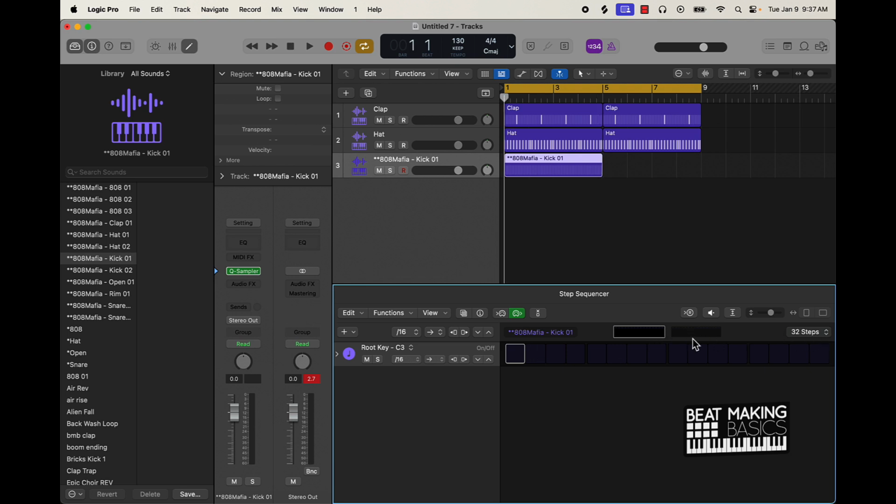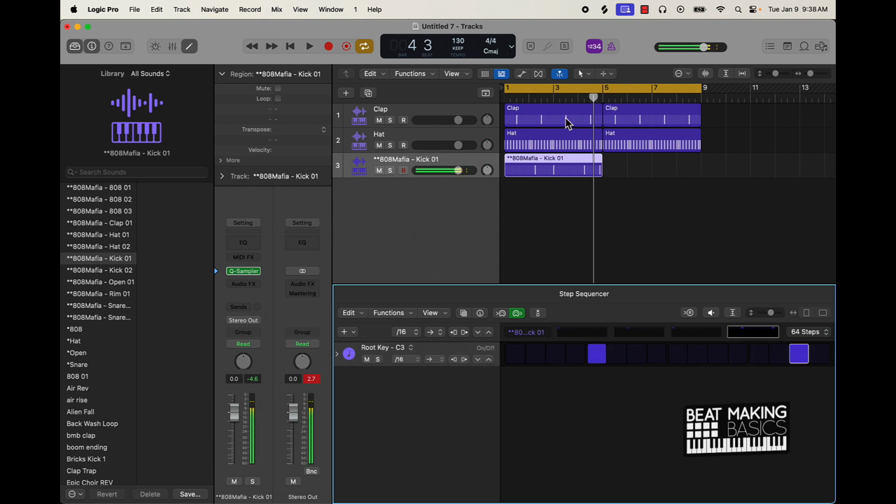Now, when you take the steps up, you're gonna have to make sure that you switch between these two guys right here, basically representing two measures in this first one, and this other one represents these other two measures. Whatever you do in this 32 steps option will affect both of these. Sometimes if you want a lot more variation, you go to 64 steps, and then this is bar by bar. So this is measure 1, measure 2, measure 3, measure 4.